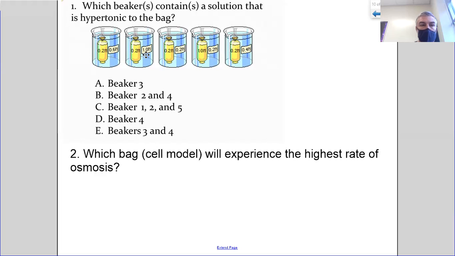So this is 0.1, so that actually makes sense then. So these 2 and 4 are hypertonic. I didn't even see that. Good eye. That's 1 mole, not 0.1 moles. So I guess our answer is actually B in the first example. B is our answer. Good eye, Abby. This is 1 mole and that's 1 mole.